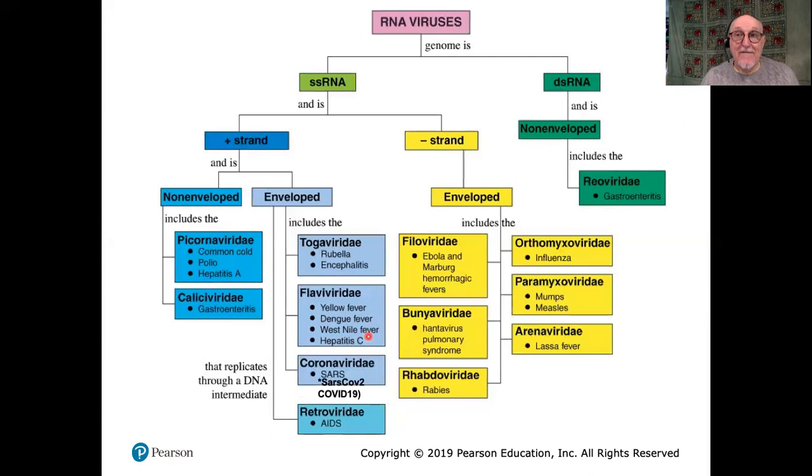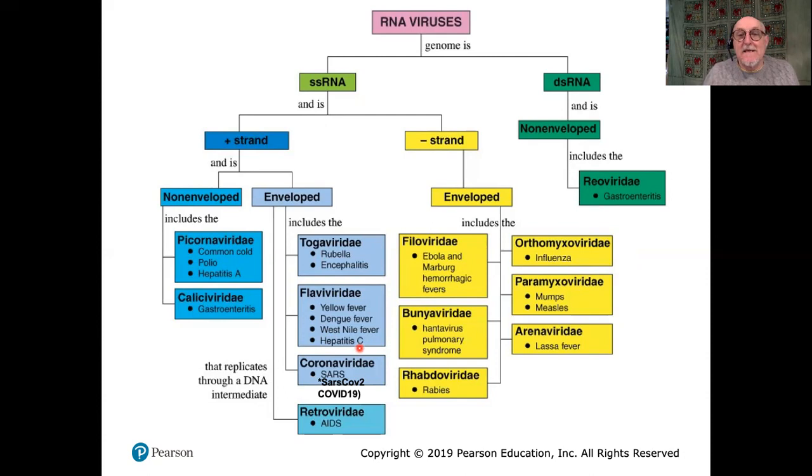West Nile fever for us is of particular interest because it has been recorded very close to New York, as the range of its mosquito hosts has expanded. It is present in southern states and its range has expanded, and it is predicted that it may reach as high as Connecticut eventually. The other important flavivirus is the one that causes hepatitis C.